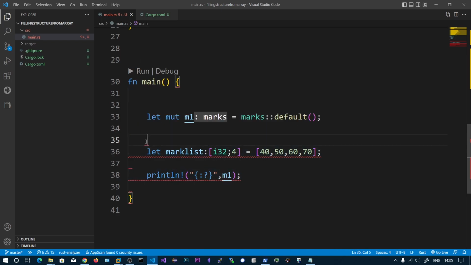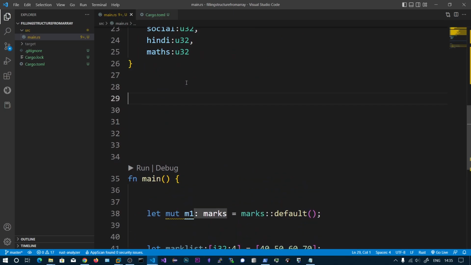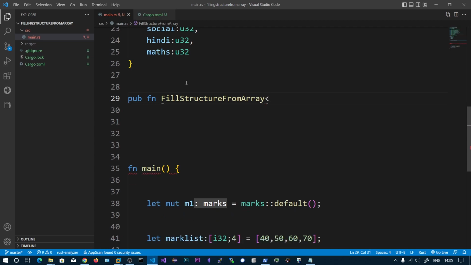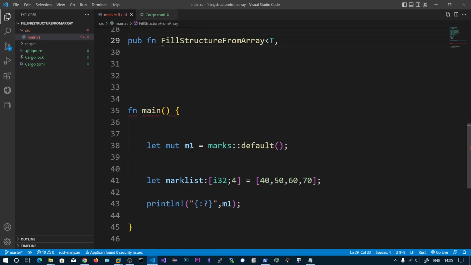So that's why we are going to write a function, that is pub fn fill structure from array. In this, we are going to take 2 values: the structure object, and the next one is a reference to an array.